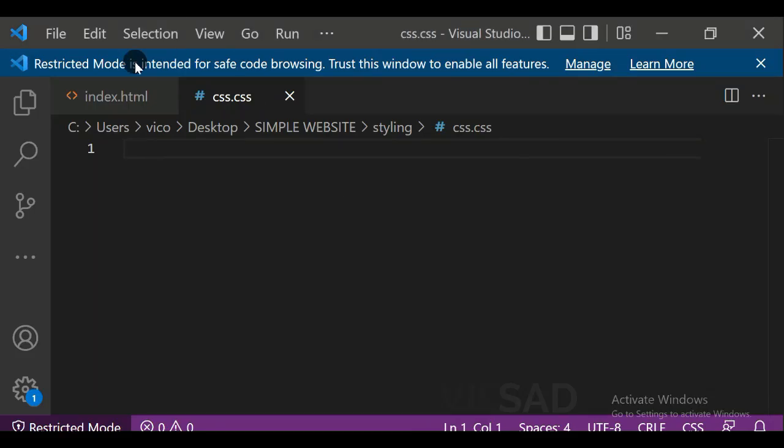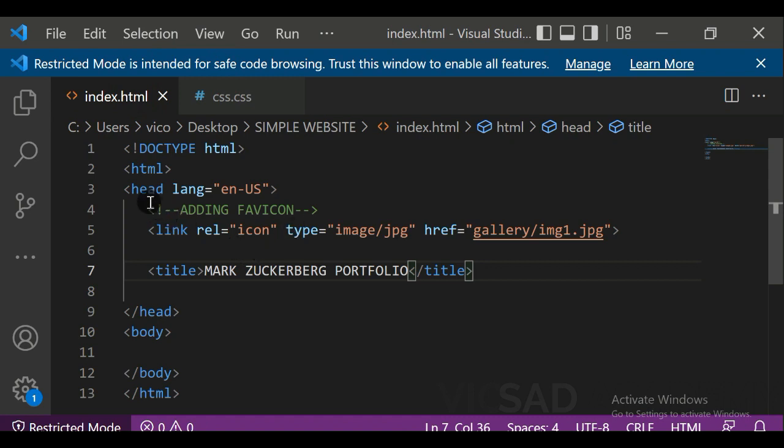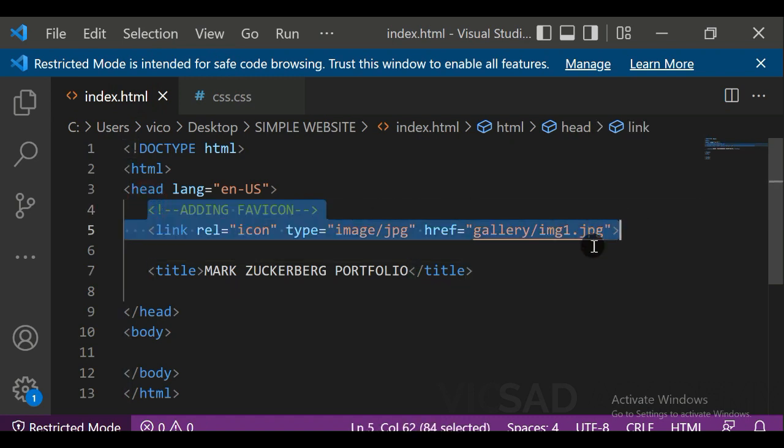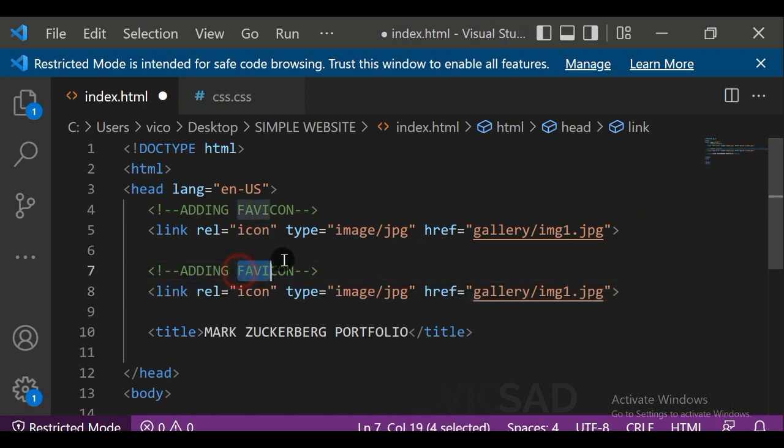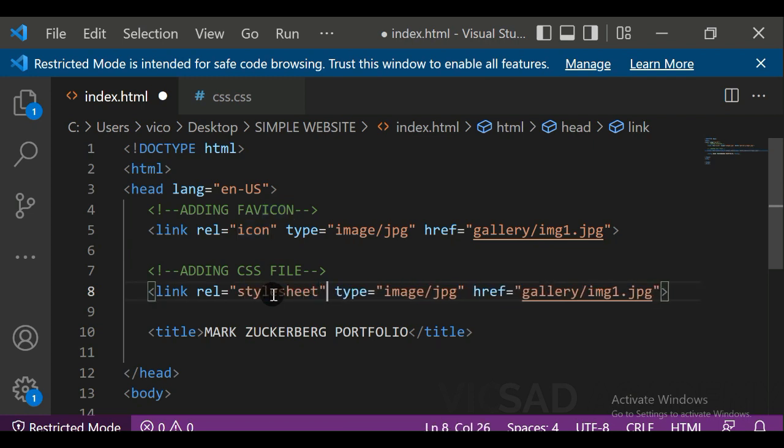So all we have to do is to go back to our HTML code here, and then we're going to come back here to just copy and paste this, and then I'm going to do some edits to it. So Ctrl V, and then I'm going to put adding CSS file. So yeah, I'm just going to put stylesheet, and I'm thinking text/CSS, and yeah, I'm gonna put the HTML reference.